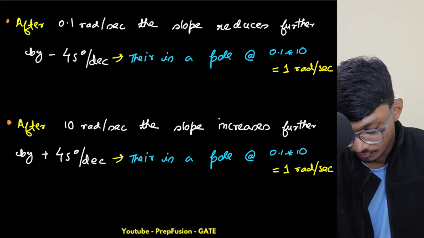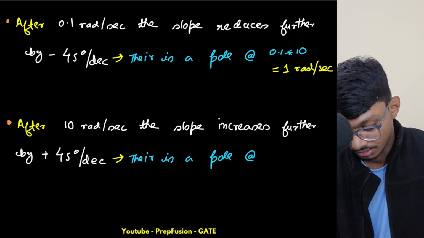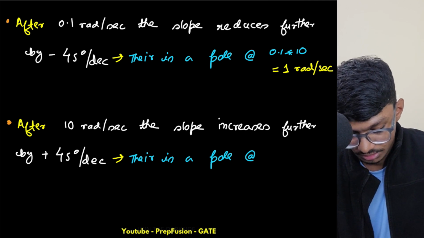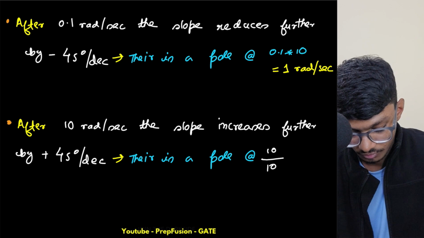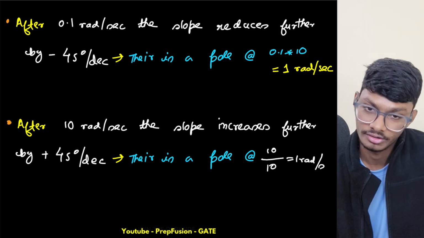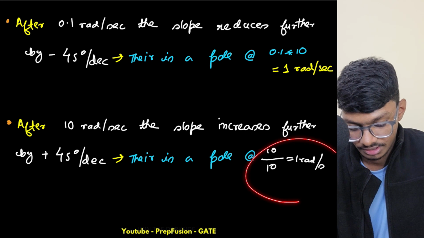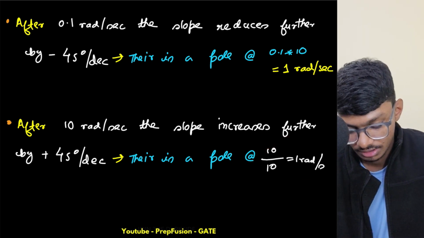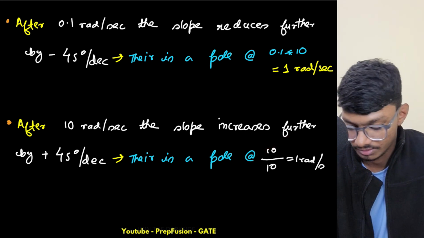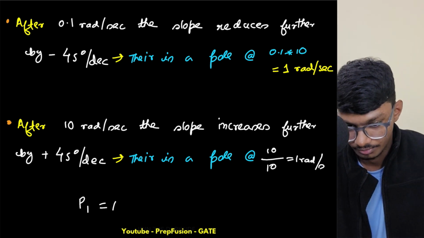So here what does this mean? There is a pole at 10 times before, 1 radian, this 10 radian per second, right? So 10 times before this. Now luckily both of them come at the same location, or else the calculation would have been difficult, definitely. So yeah, they will give some easy calculation only. So obviously from these two cases I can cross verify that my pole omega p1 will be equal to 1. P1 will be equal to 1.